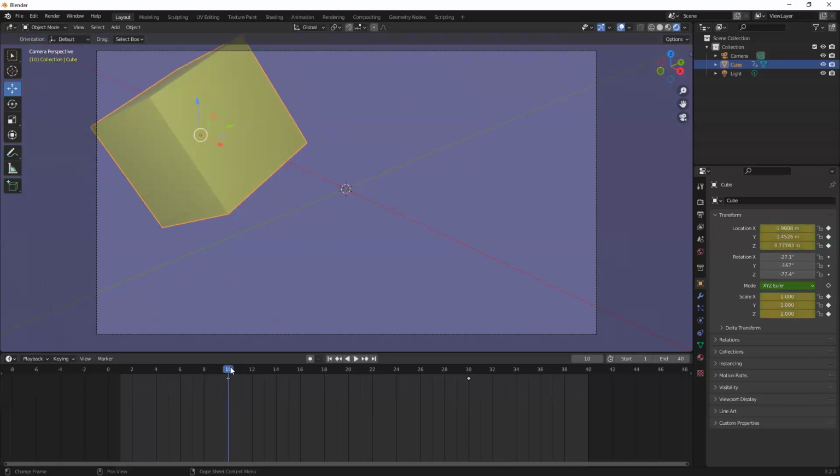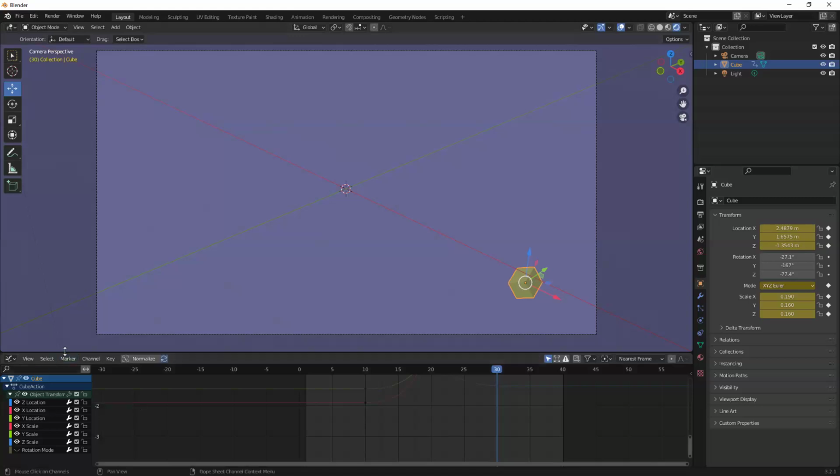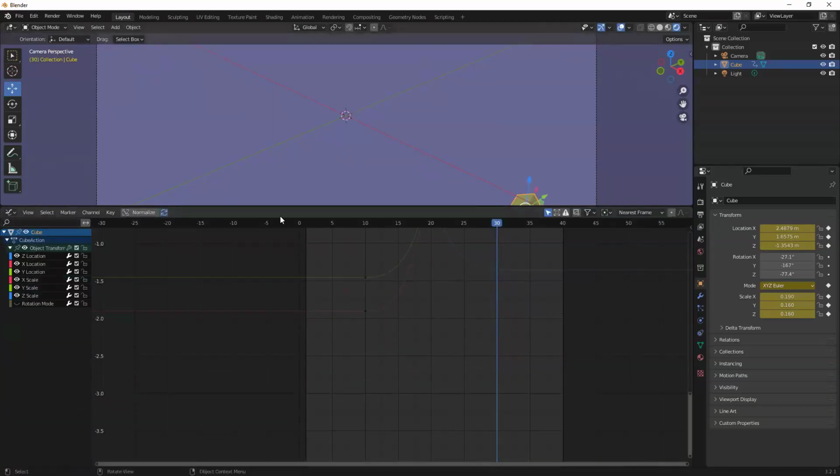We can see placing the keyframe here and clicking and dragging here is going to set a keyframe there, then moving forward and adjusting those properties and keyframing them out. I also jumped over to the graph editor. And you can see with the item selected, you can grab the individual components.